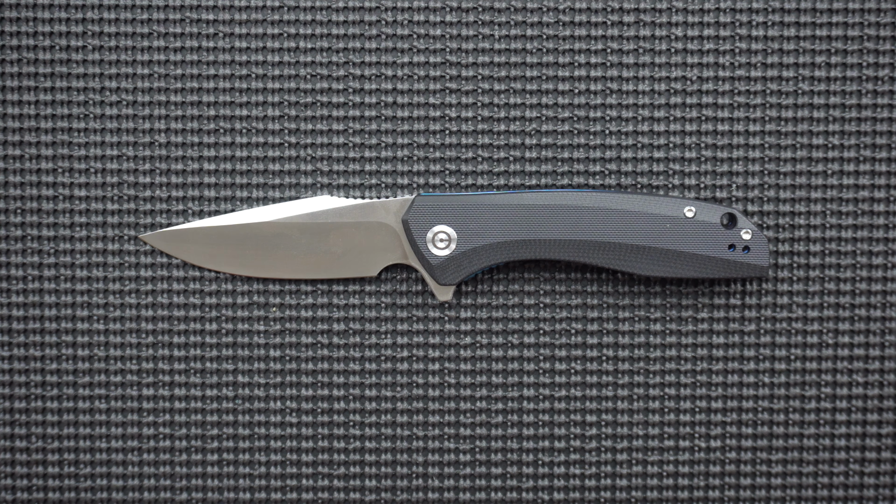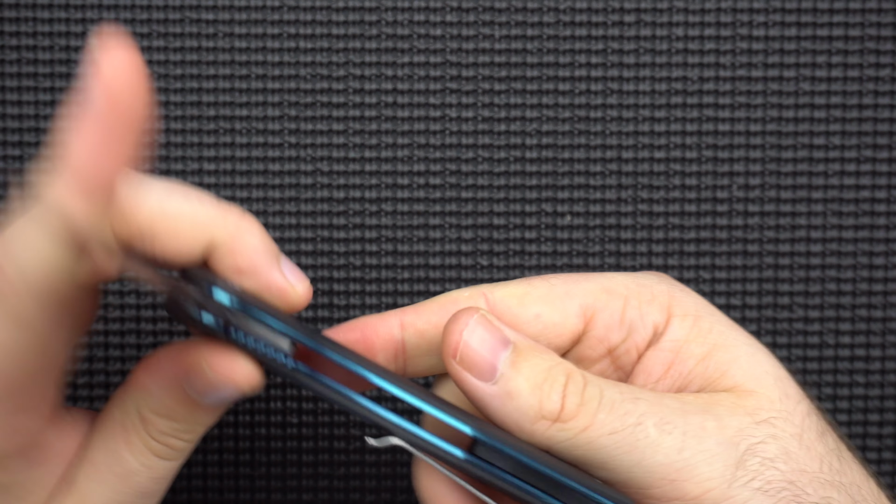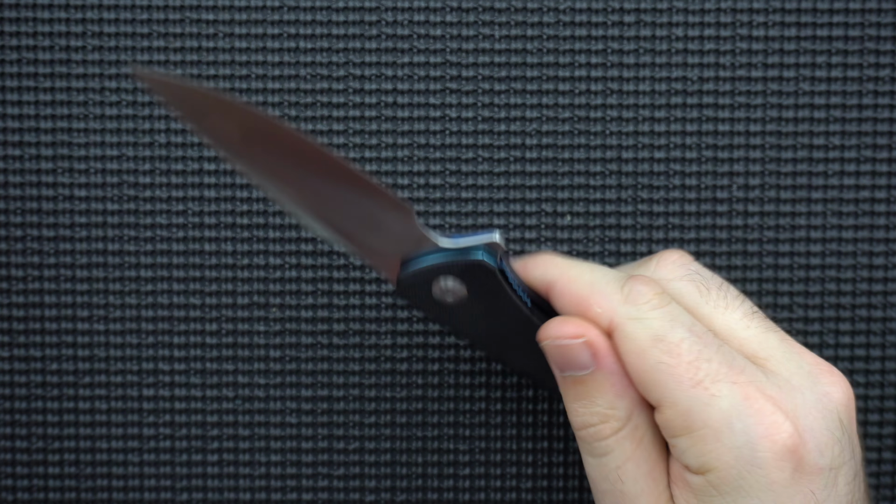I've got two things to talk about. First off is the action. The action on this knife is absurd. It's acoustic. That sound is just, oh, it's great. I love that sound of just thwack out.